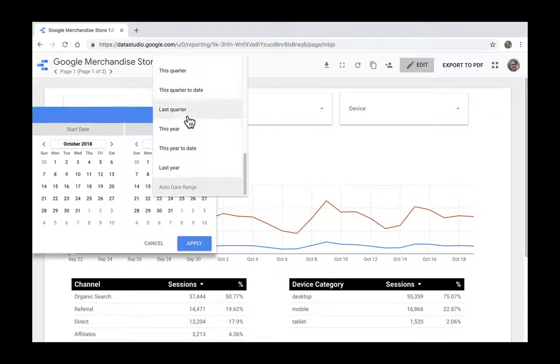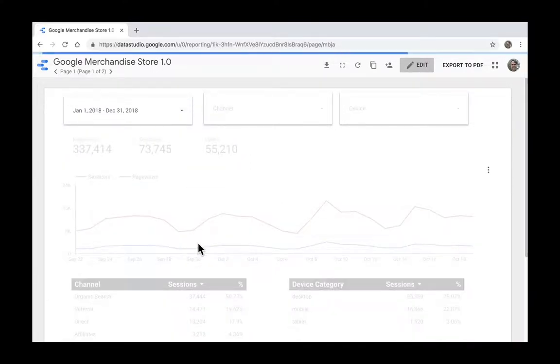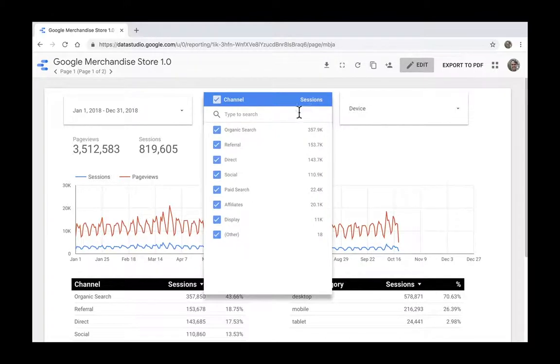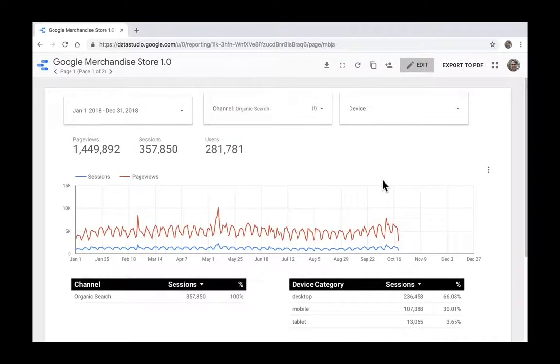And there I can change the date range, change it to this year. So it's going to show me all the data up until this date. And then I can isolate that and just say, okay, I just want to see my organic search traffic year to date.